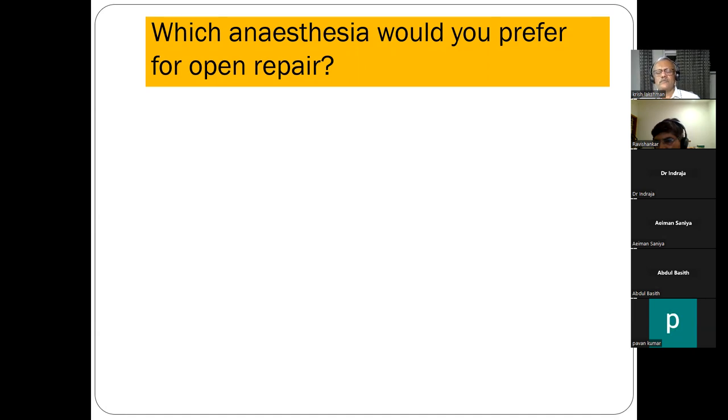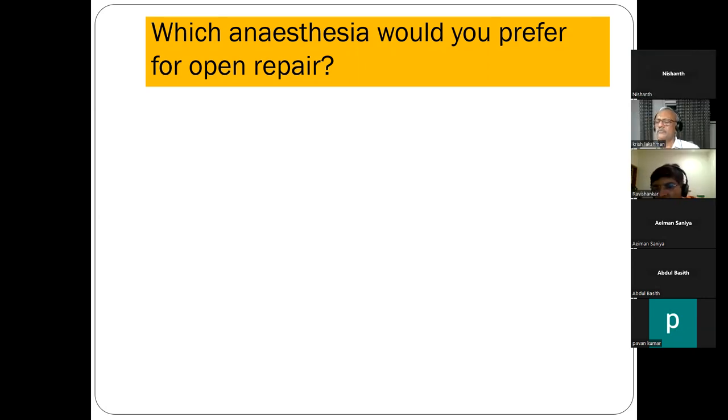Okay, all right. The other thing is, for example, with most mesh repairs, the way they have gone is to try and minimize the number of sutures to avoid chronic pain. So if you put a plug, then there is not much need for a lot of sutures. On the other hand, if you have to use transversalis fascia to close a large defect, there is a potential for you to entrap the nerve, which may cause chronic pain, and of course, weakness of the posterior wall.